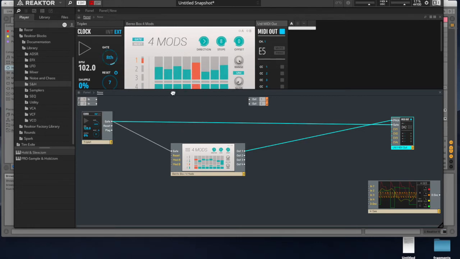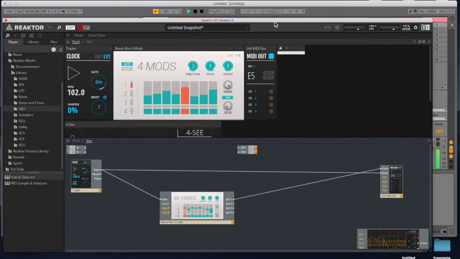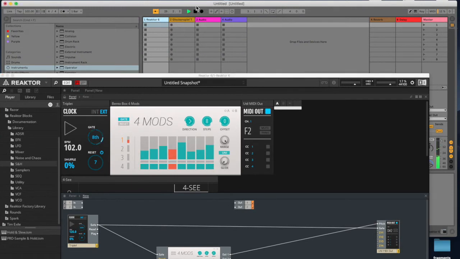These are just voltages that go from 0 to 10 volts, and then I use this module here, which is a MIDI out that is also connected with the Ableton Live and sending pitch MIDI information to the glockenspiel.